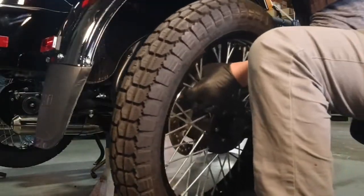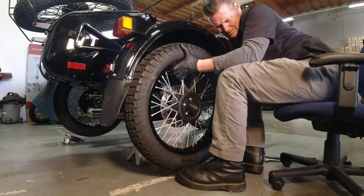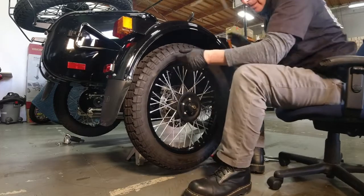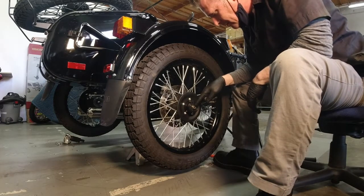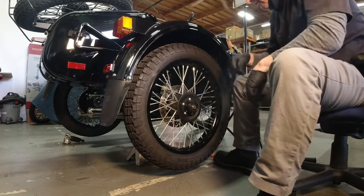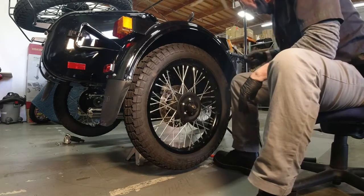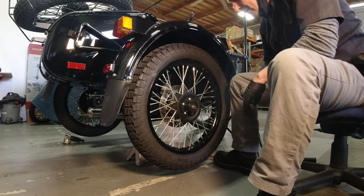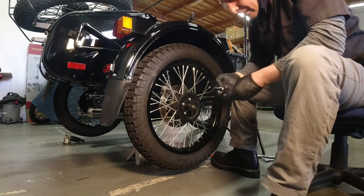Then you put your wheel on. There it goes. See, and I got about 1, 2, 3, 4 threads sticking through. I can just see the hole in the axle where the cotter pin goes through. So that's enough to get it started. If I'm cautious, I won't strip out any threads.